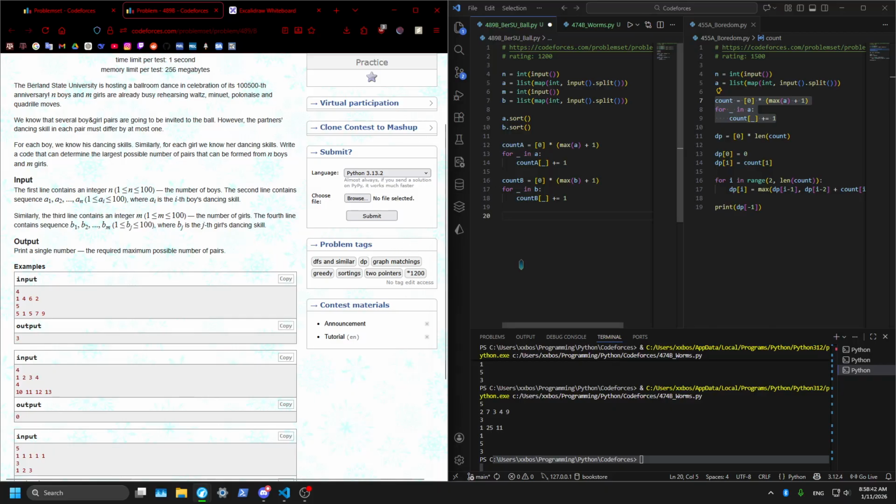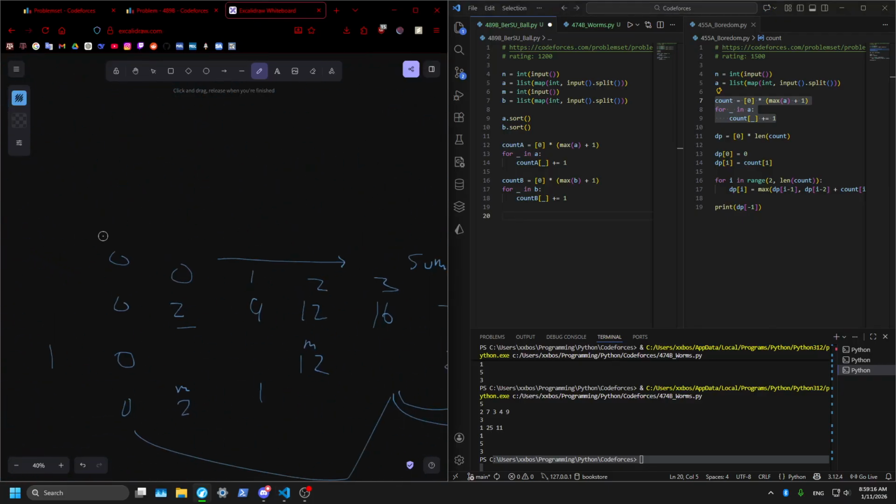So AI minus BI is less than or equal to 1, right? So okay, we basically want to match the skills. Here's my thinking.